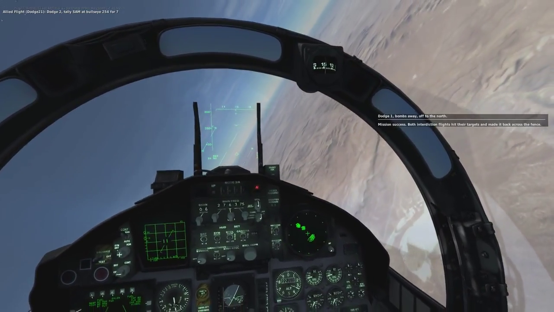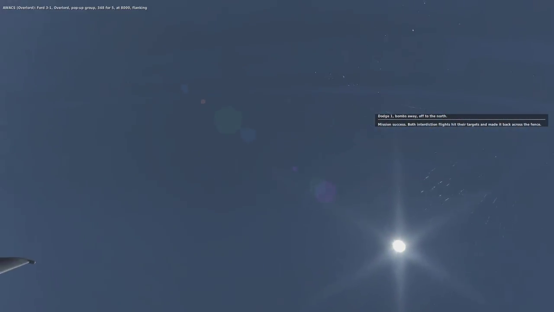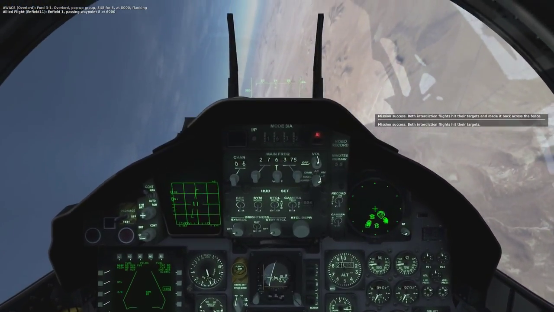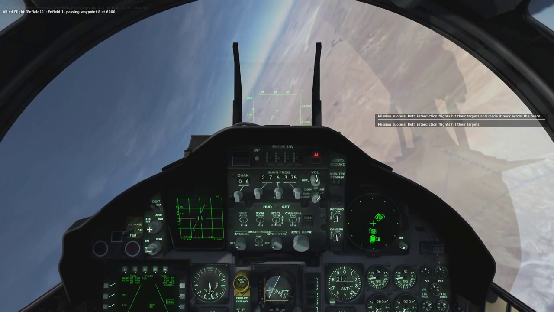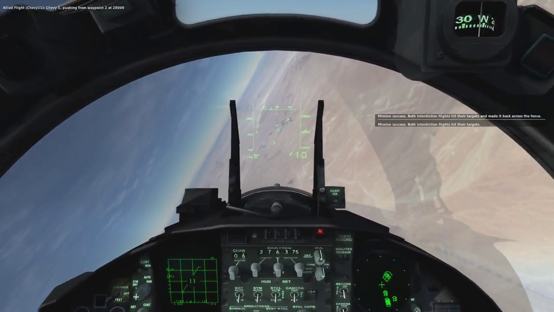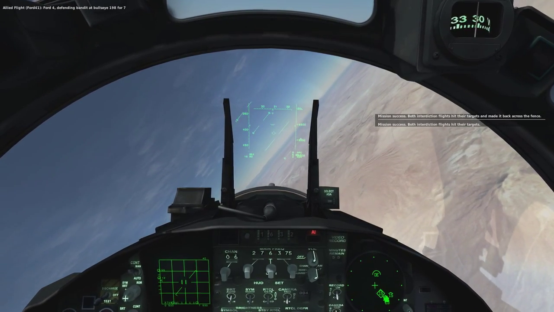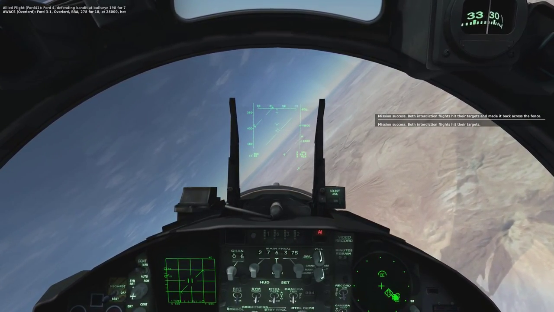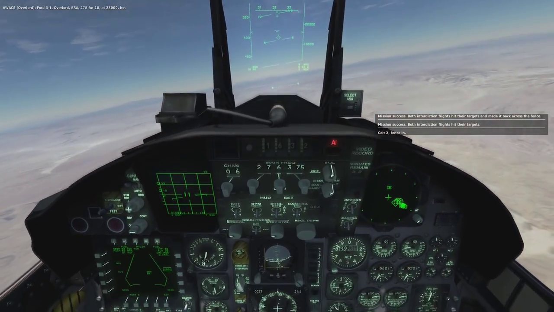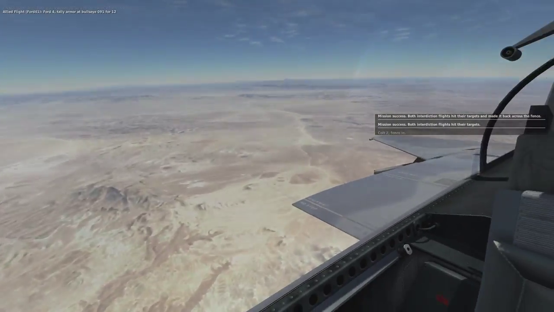Success, both interdiction flights hit their targets and made it back across the fence. And yeah, we are almost empty. Enfield 1, passing waypoint 8 at 6,000. See, this is where it says two times, because the mission success scenario is not really set properly. Okay. I'm headed back to base and getting ready for the ninth mission. Bye.